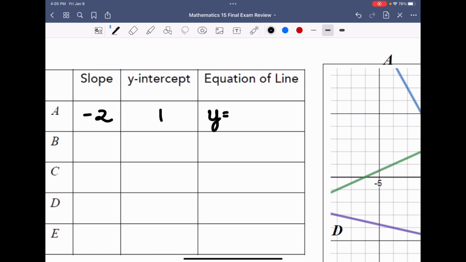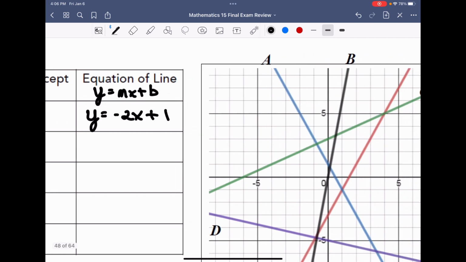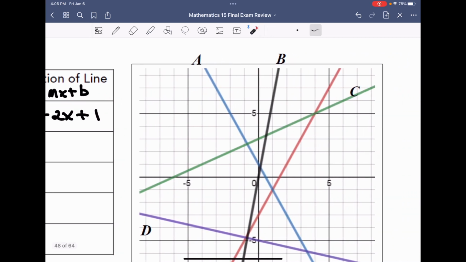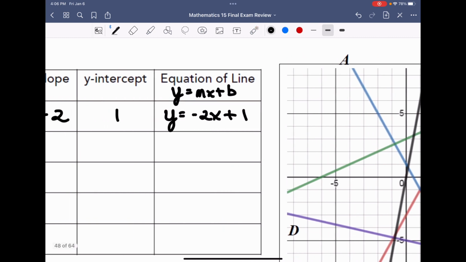So now in my slope formula here, I'm going to put -2, and the equation is y is equal to mx plus b. Remember, that's always our same equation, y equals mx plus b, where our slope is m, so -2x, and then plus our y-intercept. All right, we're going to go to B. B does the exact same thing, except our y-intercept is at 0. It's at the origin.